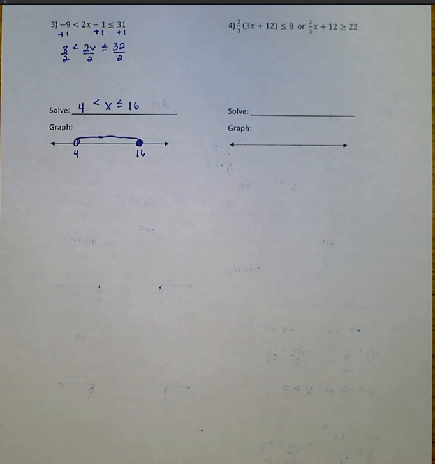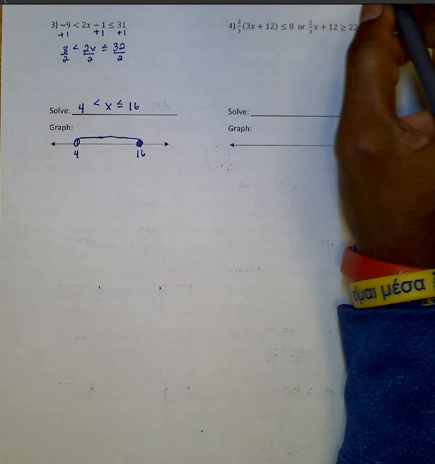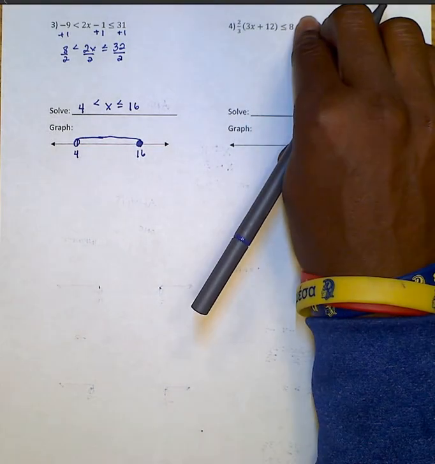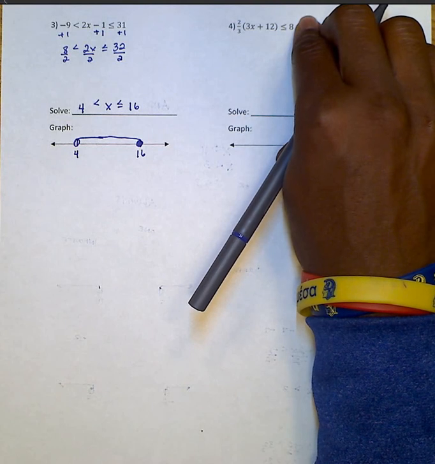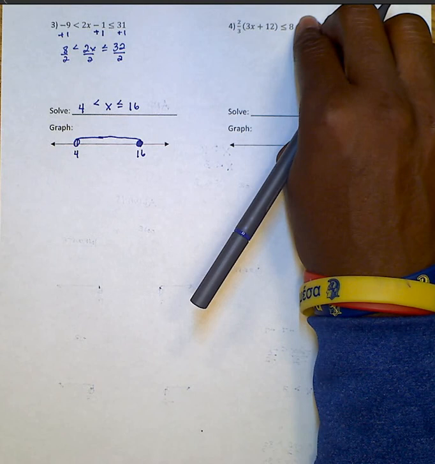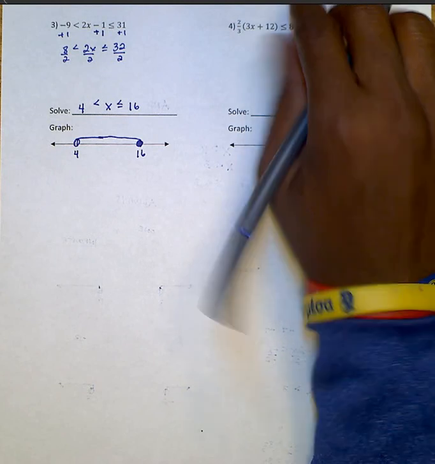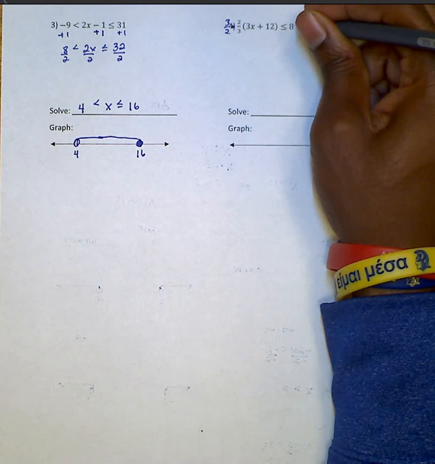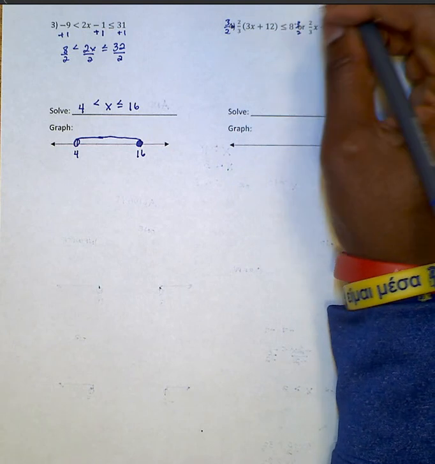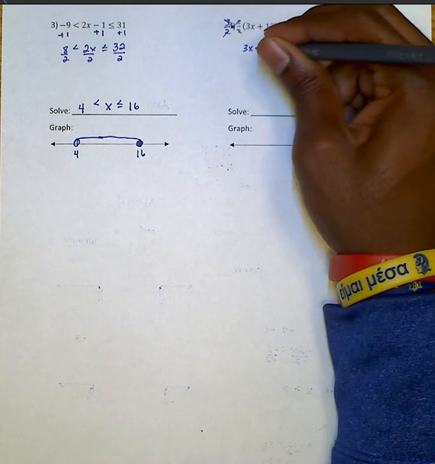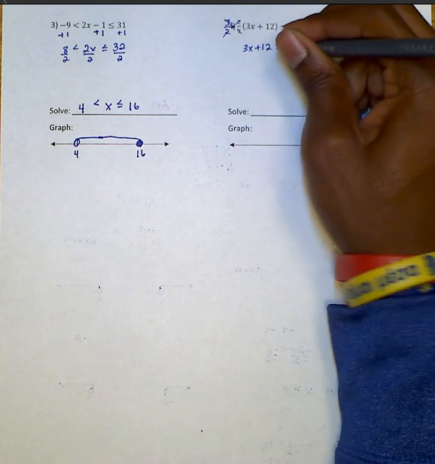Okay. Number 4. Again, we're just dealing with 2 separate inequalities here. So on this left side, a lot of people will want to distribute here. You can do that if you'd like to. I will choose just to get rid of this fraction. Okay, I'm going to do that by multiplying both sides by 3/2. Multiplying by the reciprocal. Okay, on this side it'll cancel out, so I'll be left with 3x plus 12. On this side I have 8.